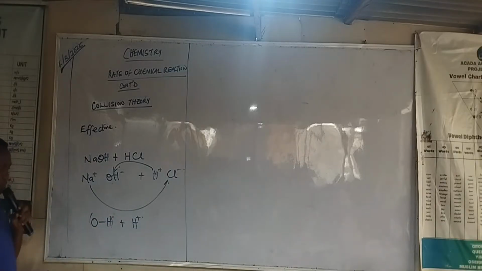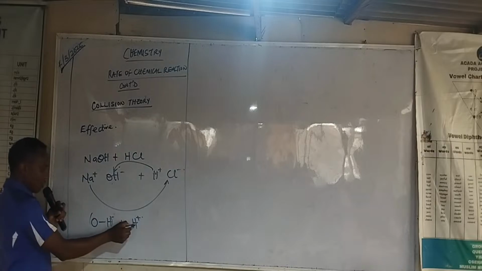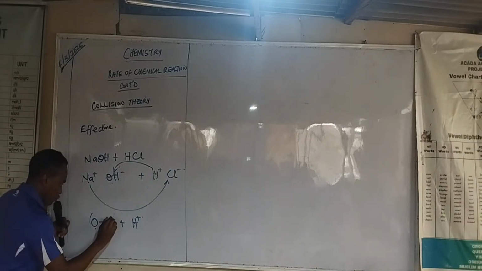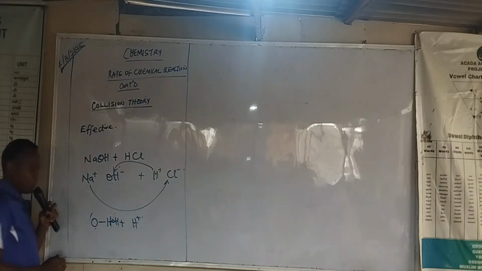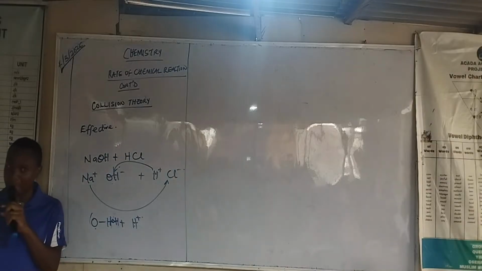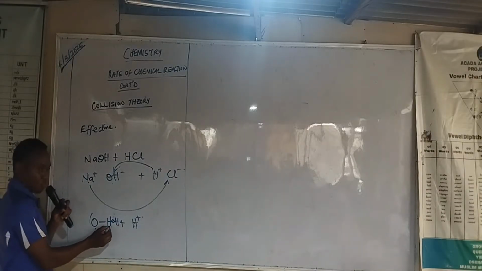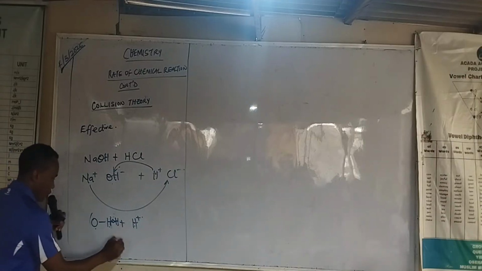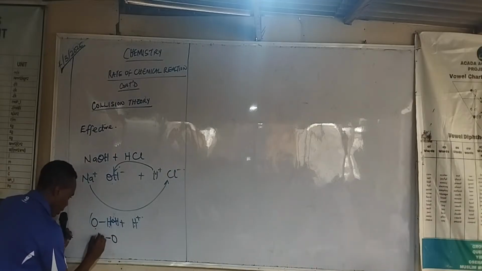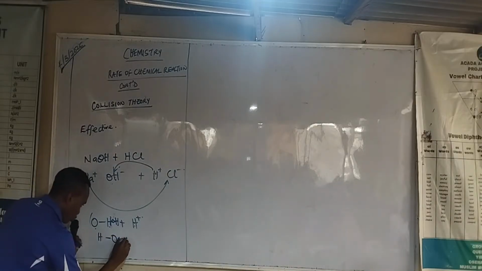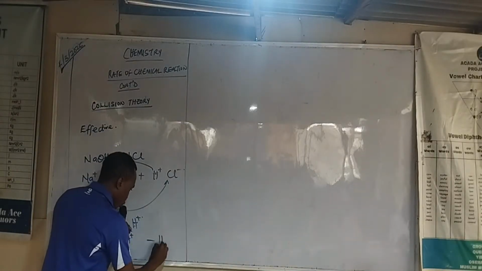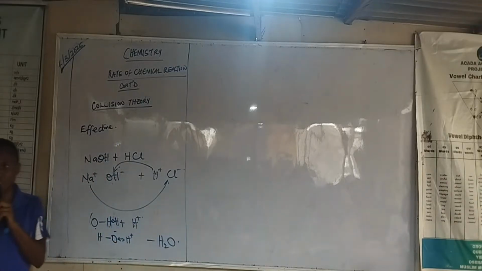This particular group, by the time it's going to collide, this one is to collide with this. If this collides with this at the end point of hydrogen here, if the collision is happening in between there, the reaction will not go through. Why? Because hydrogen is not meant to bond on this facet here. Rather, for it to go through, it has to look this way, such that the collision will happen between this. It's at that point that H2O can form. I believe from the back you can see what I've written there.